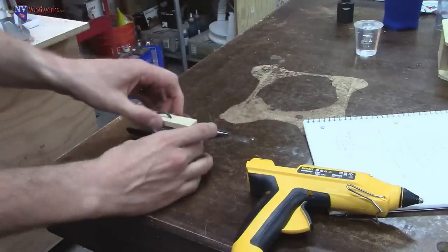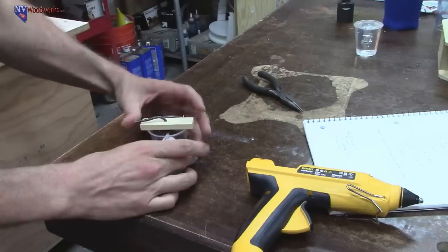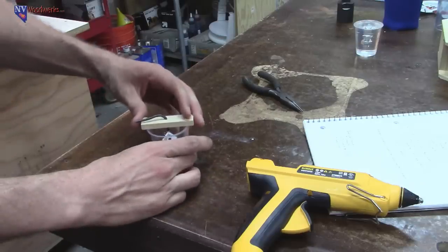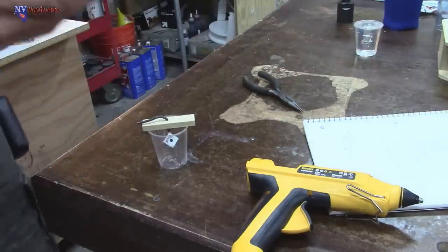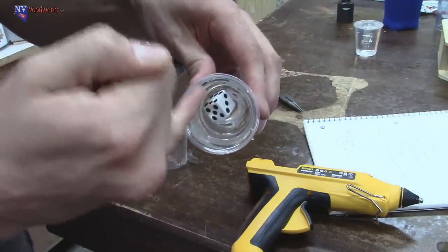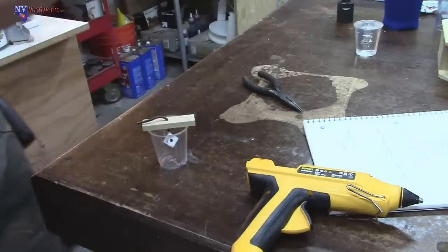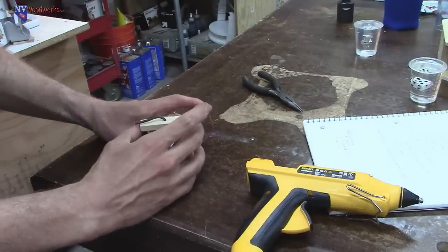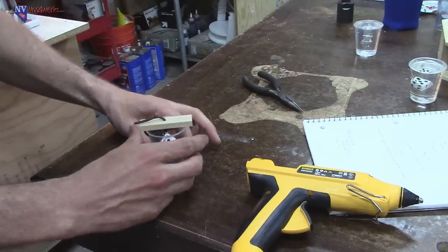Now the game is, and this is something that I didn't do last week. Last week we were messing around doing different stuff, and this thing actually ended up moving around, and that's not good. If you can see, here's the other blank. See how the die is kind of offset? It's definitely not centered in there. And that's because I was messing around and I didn't have things totally locked down. And I think that it's much better. You can look above this and get this thing dead centered.